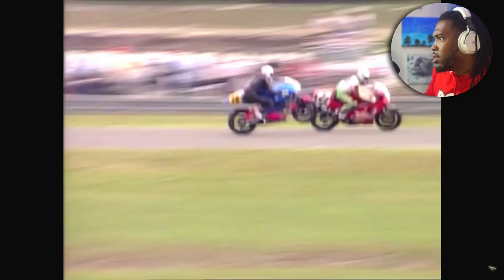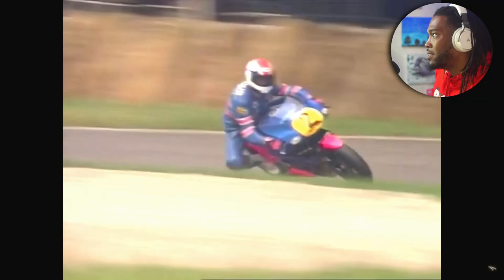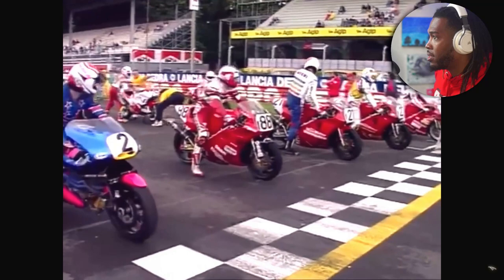Even though they didn't win, the bike caught the attention of the press. Everybody wanted to know more about this pink and blue thing flying around the track. That was just the first round of the Battle of the Twins. Round two was at Laguna Seca just three months later, and the Britton took second there in spite of qualifying at the back of the pack. The final stop for the Battle of the Twins was at Assen in Europe, where the Britton finally won — but just by 0.2 seconds.